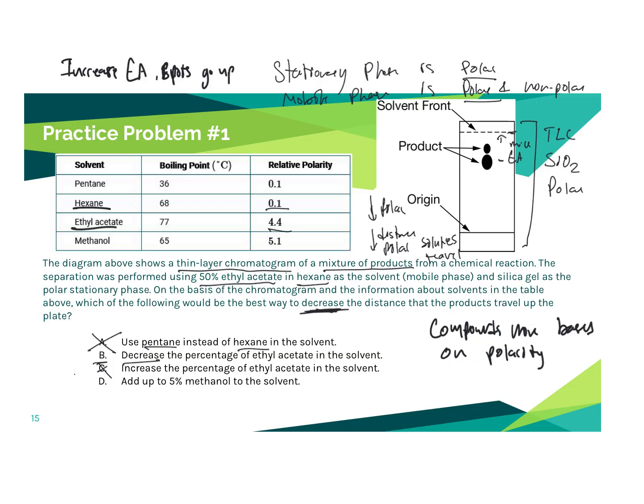The other one says we can add 5% methanol into the solvent. If we look at our polarities here, methanol is more polar. If we add a more polar solvent, it should move up the plate. So that one also doesn't make sense. And so the answer here would be B. If we decrease the percentage of ethyl acetate, see if we do 30% ethyl acetate. I'm going to actually write this in red just so I can show where the spots might show up. If we do 30% ethyl acetate, or EA, and 70% hexanes, or hexane, then our spots might look a little bit something like this, right? It should move down the plate in that case.